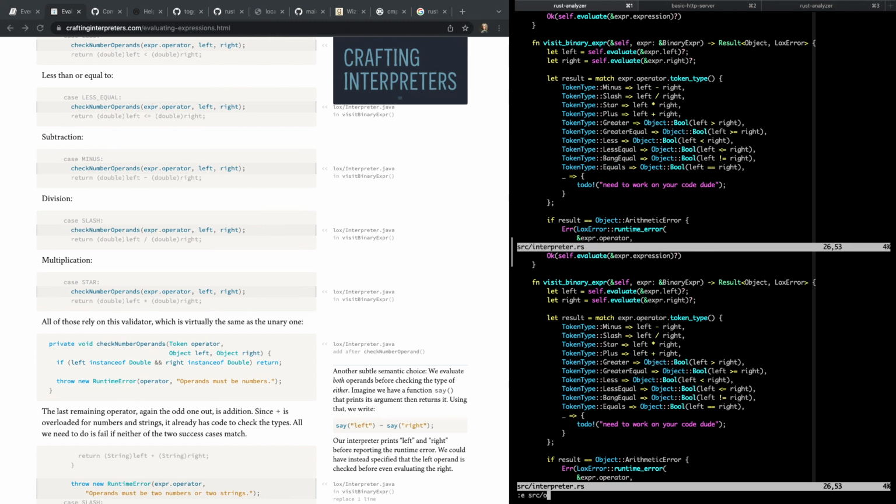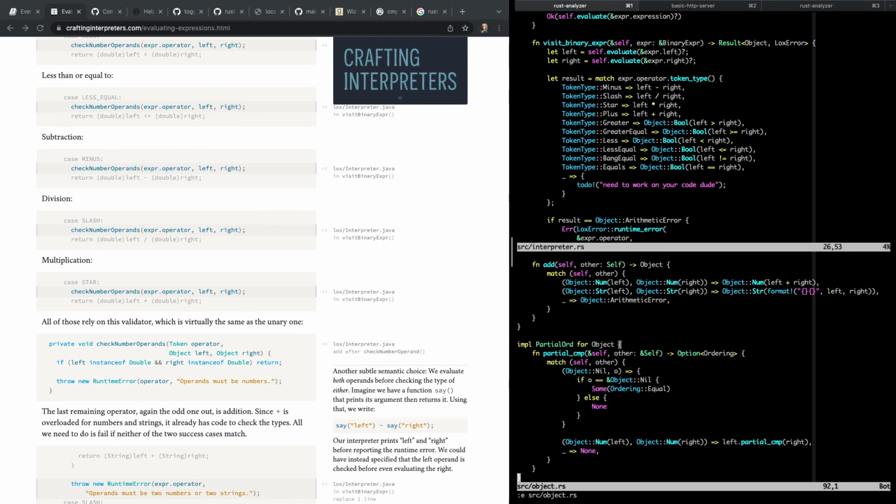Let's take a look at the source for partial compare. I'm running left.partial compare to right. If left is a number and right is a number, then we go through this line of code here, and it's going to return a sum less than, equal, or greater than. If we come through here, we're going to see it's not nil and not 0. The first one's not nil, it's a number. So we come down here, we return none. If partial compare returns none, then the greater than expression resolves to false. So we're saying object bool false.